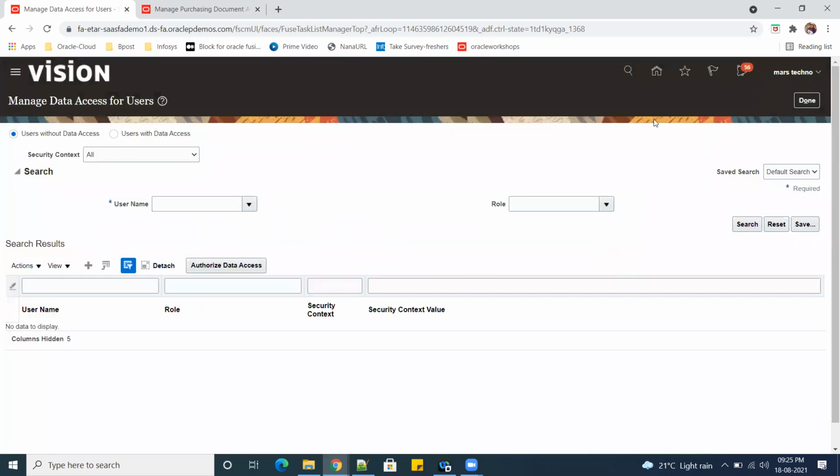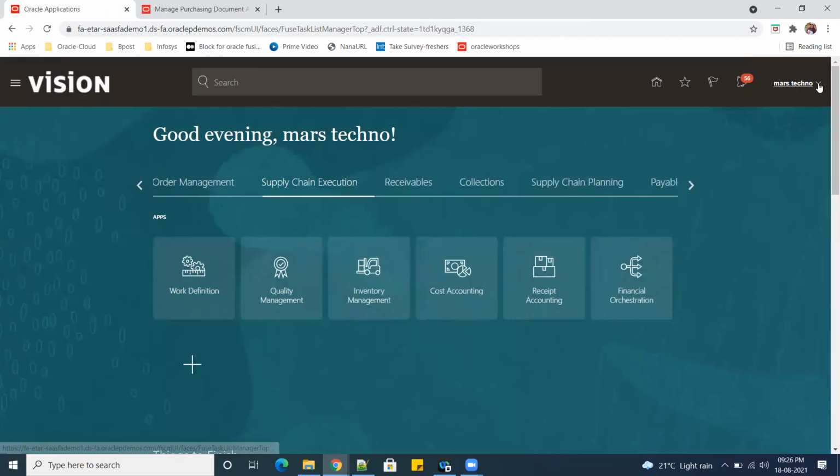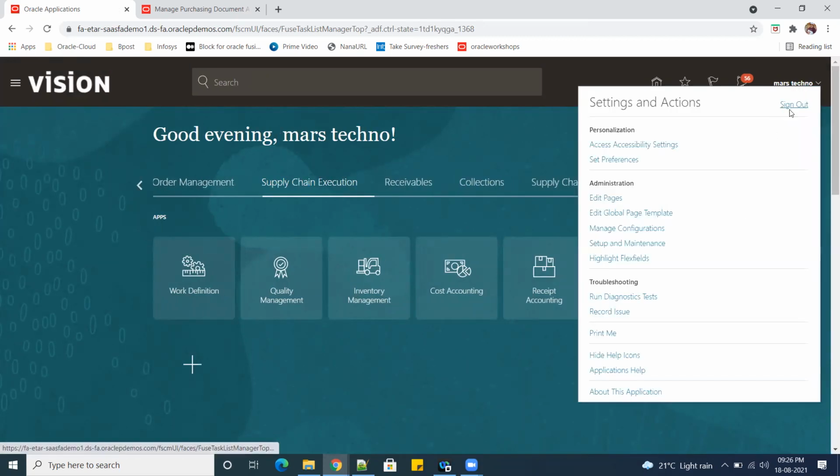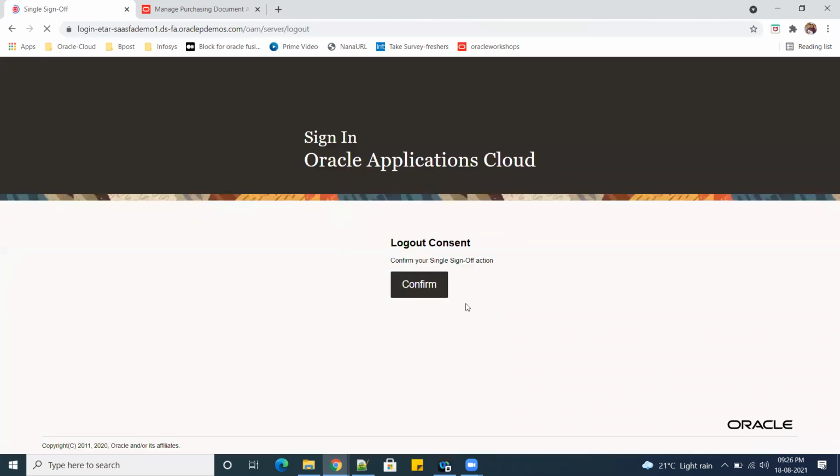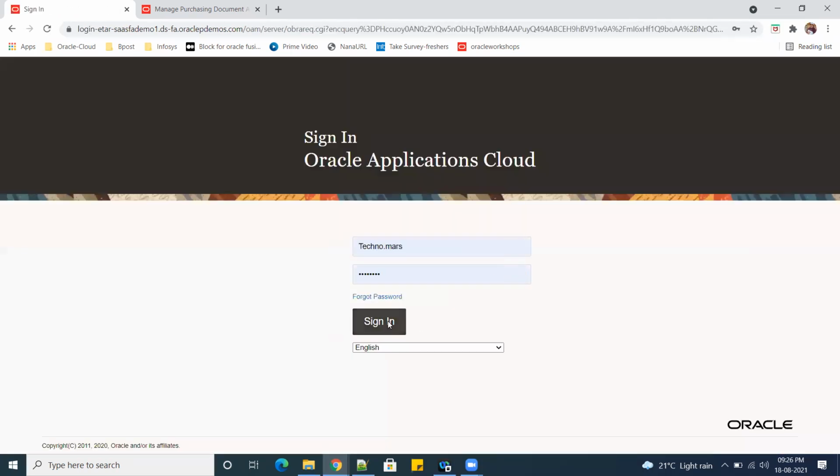Save and close. Then one time just sign out and sign in back. Go to supply chain.